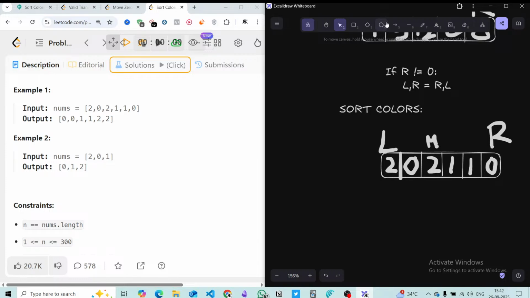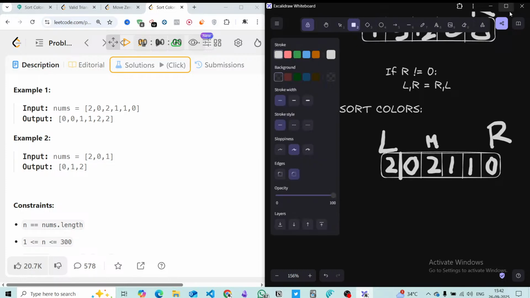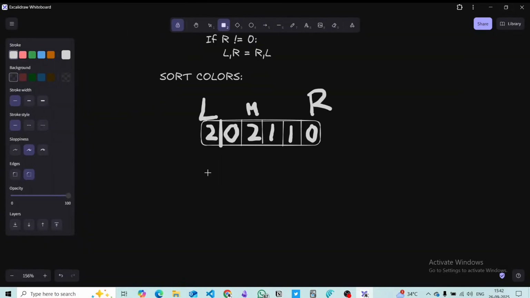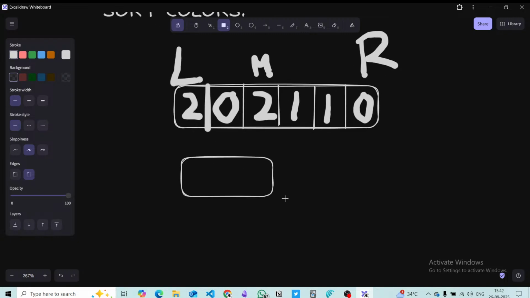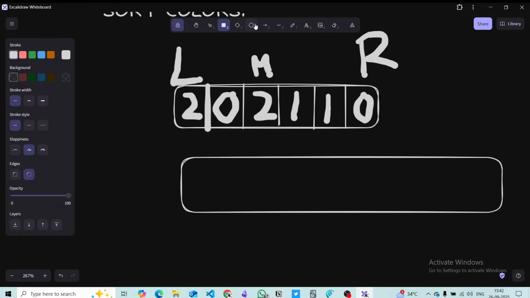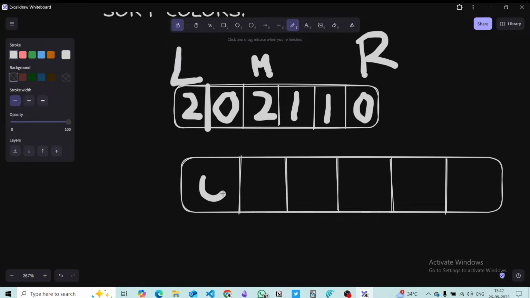So here, let's say if we swap L and R, we had a problem like this. If we swap, here will be 0 and then here will be 2.